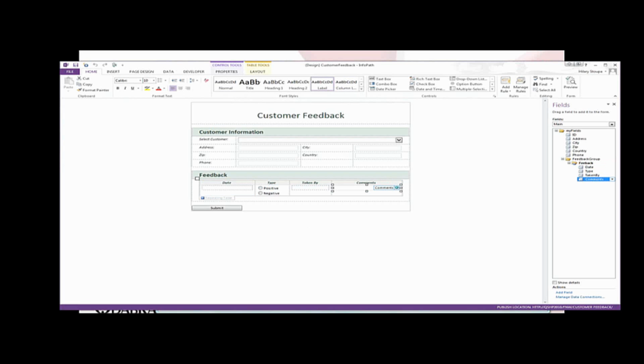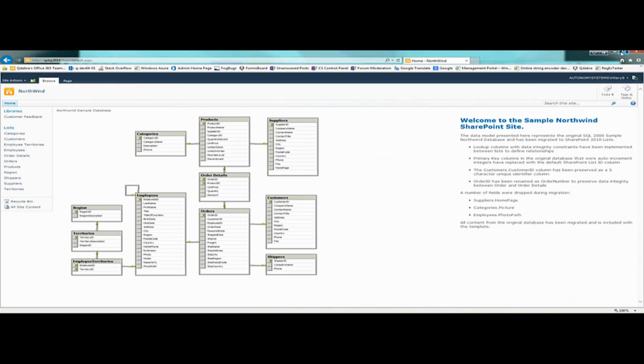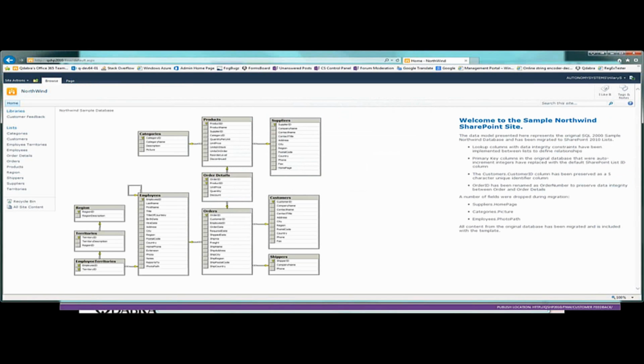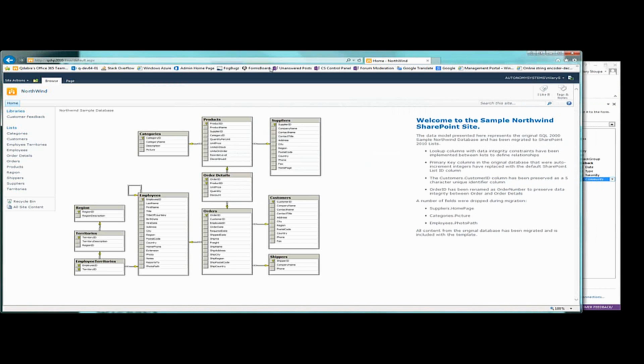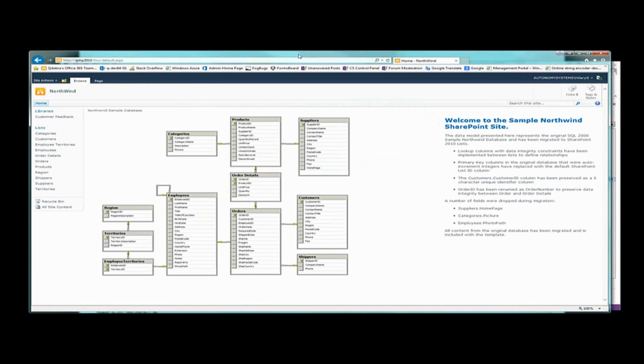And so if we go look in that library, so I'm going to knock this down in size just a little bit. Now this is a site that is created off of a Northwind site template. It is fantastic, and if you've been to one of my things before, you've seen Northwind before, you've probably seen it in my blog posts. I love this. I have this site template, and when I make a mess of one of my Northwind sites, I blow it away and I bring on a clean one, which I did for this presentation.